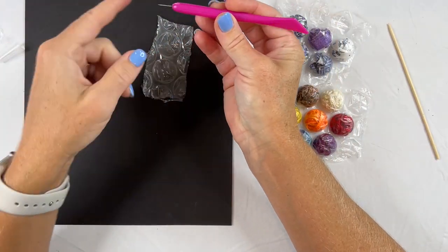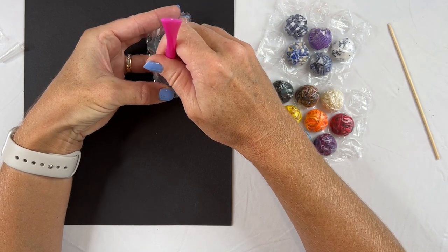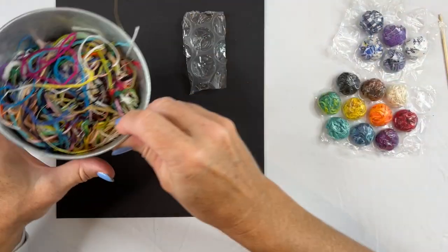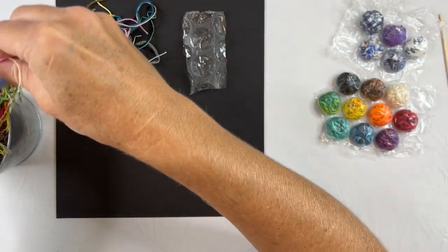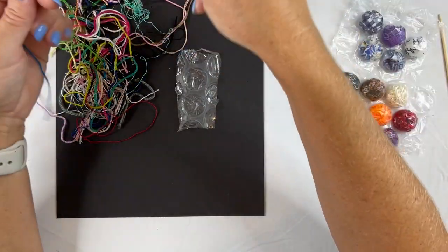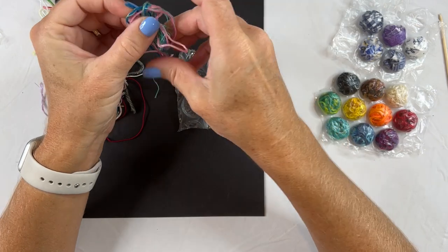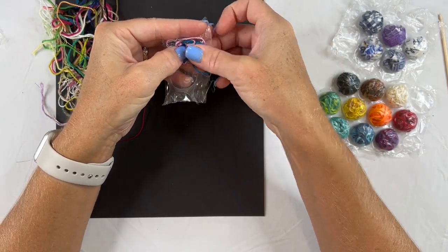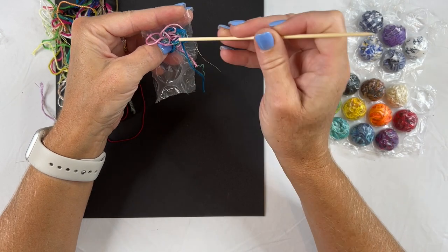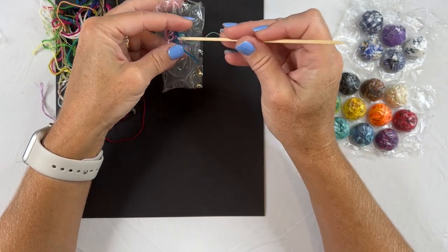Take a little pokey tool — you can even use a pair of scissors — and go in through the back, the flat end, and create a little hole. It needs to be a little bigger if you're using a fabric strip, but a small hole will work for threadlings. Take some threadlings or fabric scraps and just stuff them inside. Roll them loosely, hold them against the bubble, then use the non-pokey end of a bamboo skewer to work them in. It's easier with smaller amounts of thread — just persevere and it will eventually fill up.